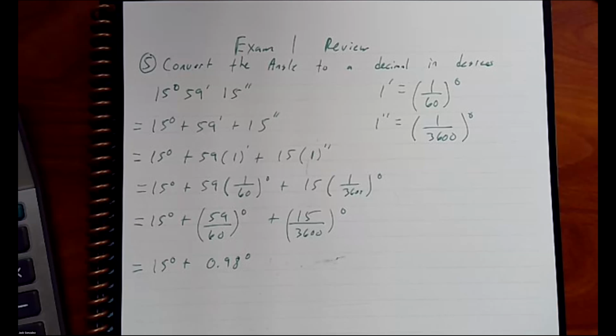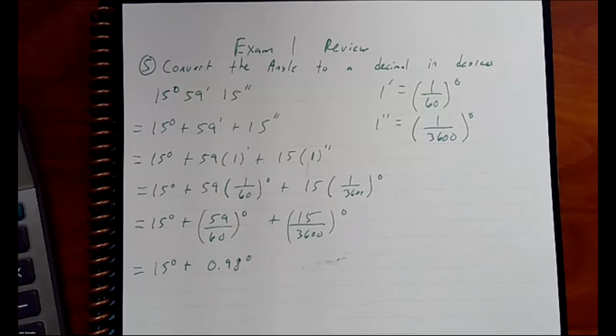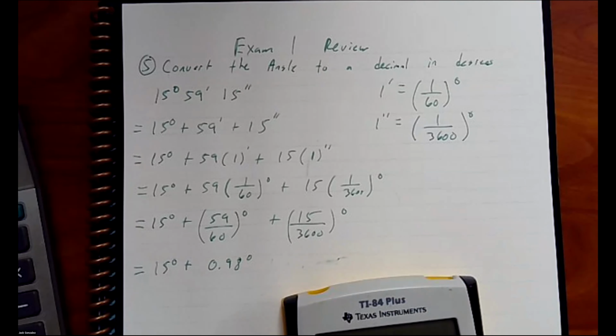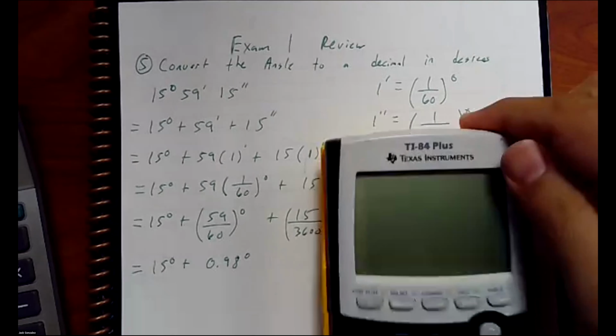Do you want to put all the decimal points in for 59 divided by 60, and then add it to all the decimal points for 15/3600 plus the 15? Yeah, I think that's what we should do. Let me get a better calculator. Do it all at once. On the homework as well, that's how they operate. It'll say it's wrong just by a couple decimals if you don't put the whole answer with all those decimals. Yeah. 59/60 is 0.98333333. It just continues. Sounds right.